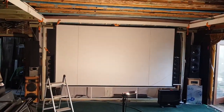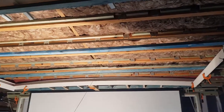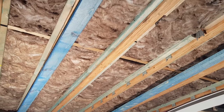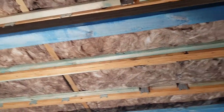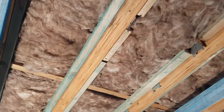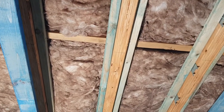Well, there we go, all done. We have our insulation in our ceiling joists, between our ceiling joists. That didn't take long at all. That was like 30 to 45 minutes. All the gaps have been plugged, looking really nice, really good. So we have our pine battens. You can see the green pine battens up there. I've recycled those, so that's excellent.